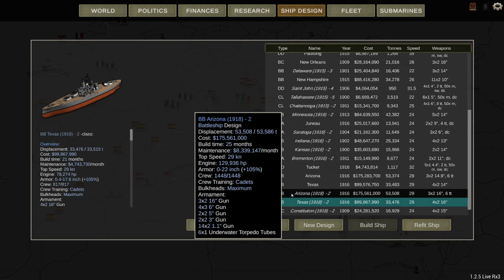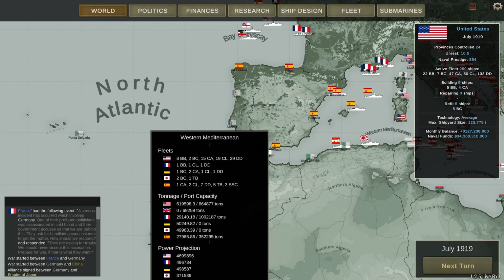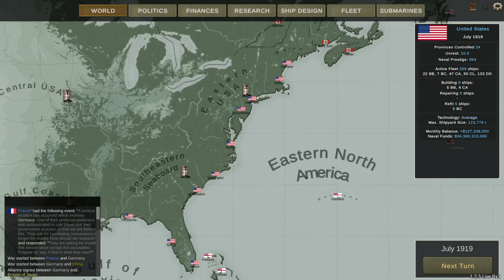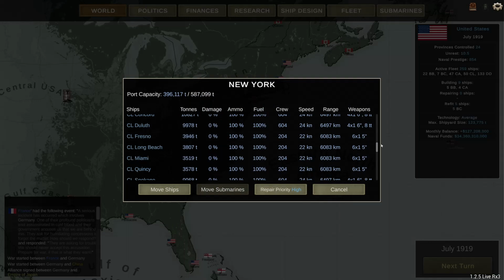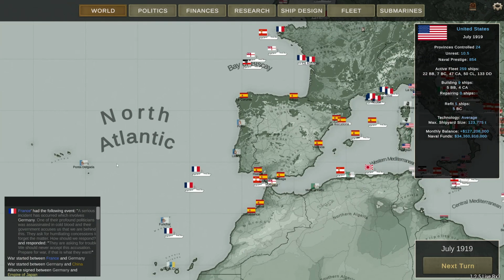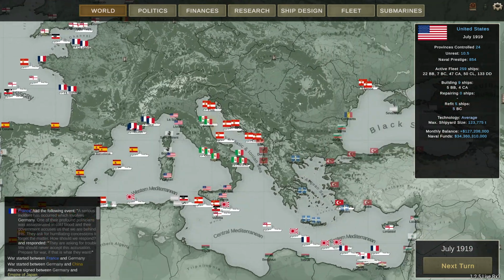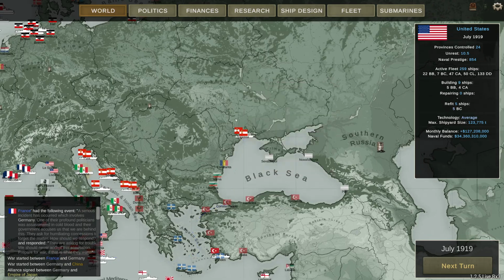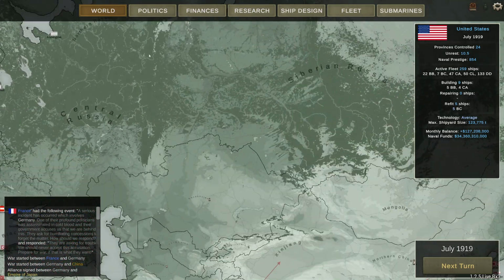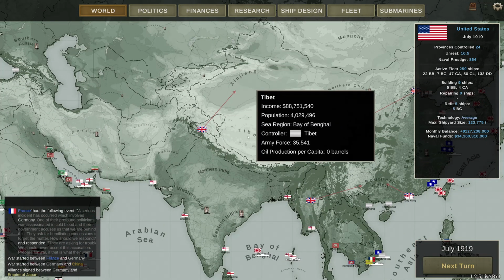As you can see here, I re-equipped them with 16-inch guns, Mark IIs, and before too long, they will be needed, I think, because we are heading towards a war either with the British or with Austro-Hungary. Either works. As you can see, Russia just like 2 turns ago decided to collapse, but it's the British I'm worried about. Look at that.